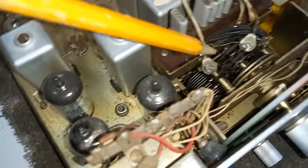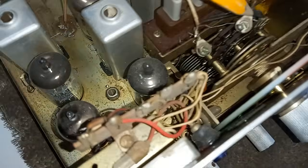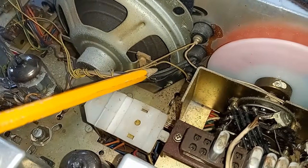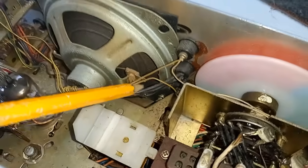I also saw evidence that somebody got in there with what looked like WD-40. I've had to clean this channel switch. Of course, this arrived DOA. I've got it working now. This channel switch was so gunked, it looked like a big dust bunny. And then I can see somebody's been in here goofing around. The light bulbs have been changed, it looks like. That's a good indication this radio is high mileage. When the factory bulbs have burned out, that's usually 2,000 to 4,000 hours burn time to do that. So yeah, a little bit of mileage on this.